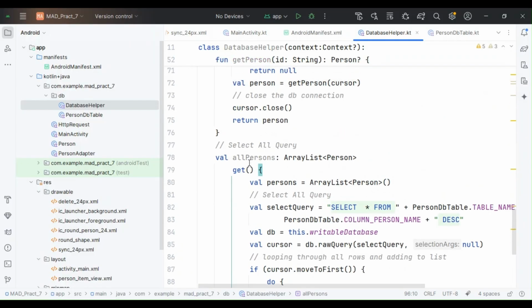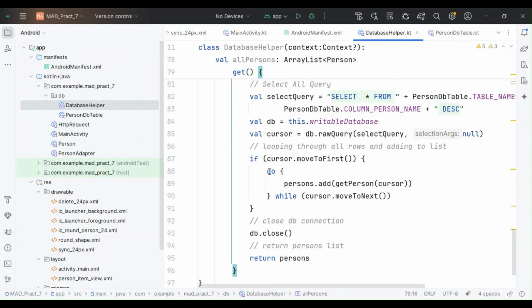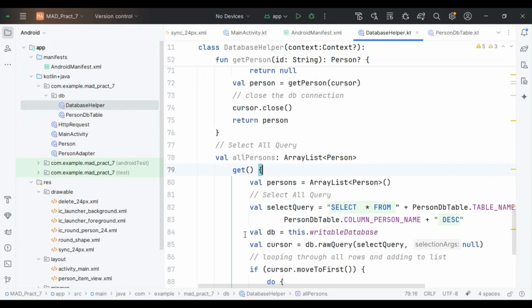Now one more thing is there, all persons. You can list out all the persons available in the table by using this select query. We have two methods available.